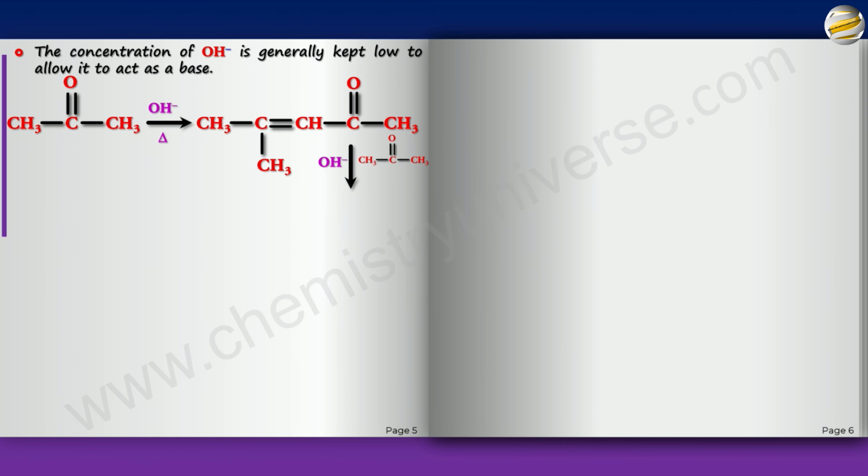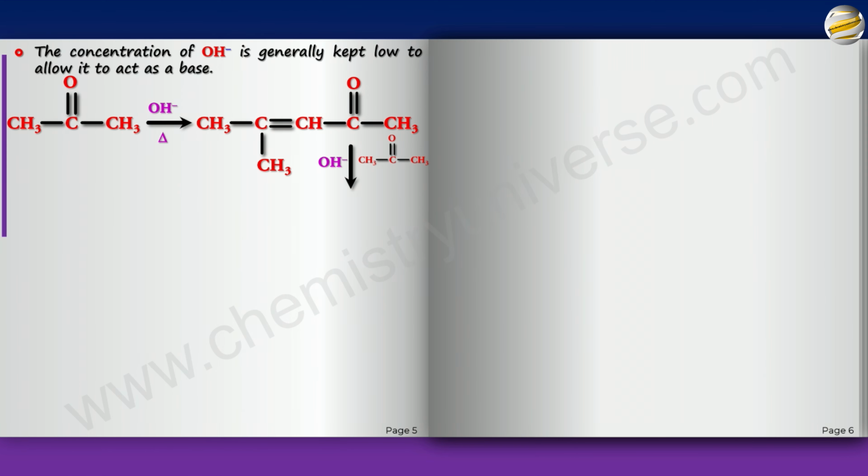Now you would wonder, where do I take the alpha H and where do I make this thing attack? Remember, the beta H is also highly acidic because this one has more resonating structures. It has this and then it has this also. So the beta hydrogen of the alpha beta unsaturated ketone, this particular H is going to be more acidic. So this will lose the H and it will attack that ketone.